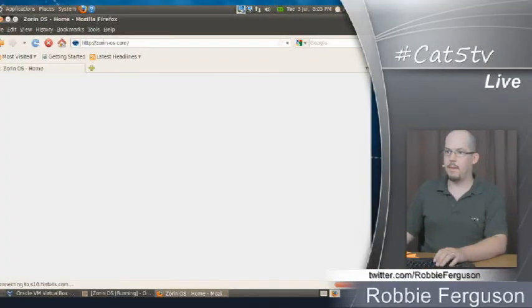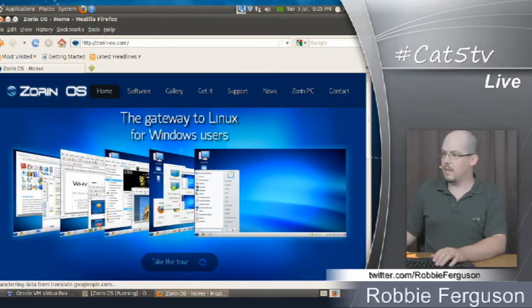So if you want control of your operating system again, if you want control of your Linux distribution, it looks to me as though Zorin OS is a fantastic solution for that, and I would encourage you to check that out. We're going to post some links, of course, in the show notes of episode number 198, but that is zorin-os.com, and you can download the free version just to give it a try, and then if you'd like to get the additional features of the commercial versions that are available to you, you'll be supporting a great distribution, I think.